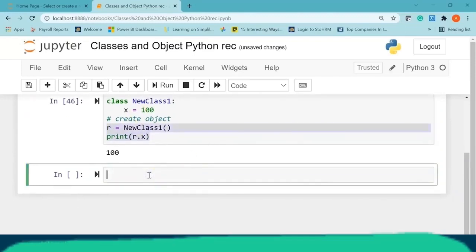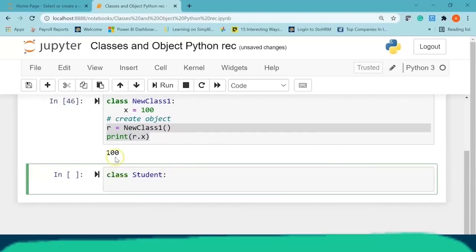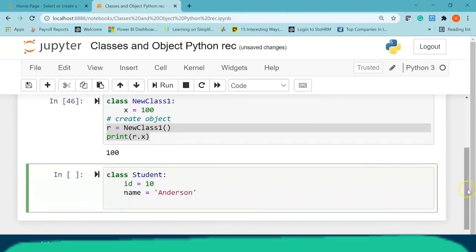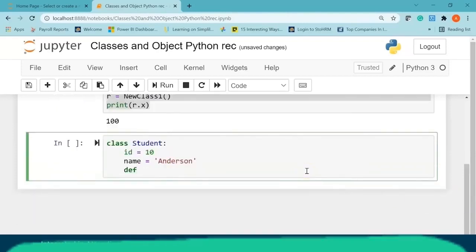Now let's see how you can use the self parameter in a class. I'll go ahead and create a class called student, give a colon, then I'll have some variables or the attributes of a student. Let's say the student ID is 10 and the name is Anderson. Now inside the class I'm going to create a user defined function called display.